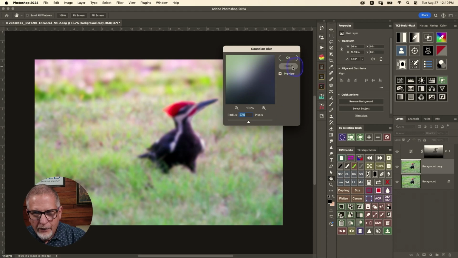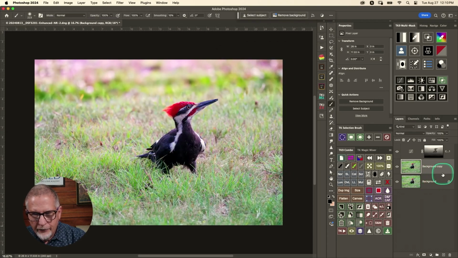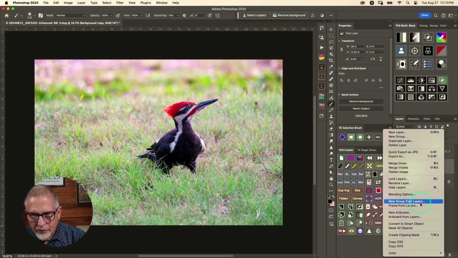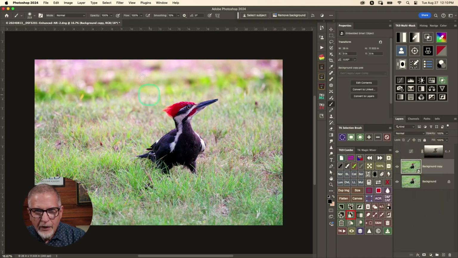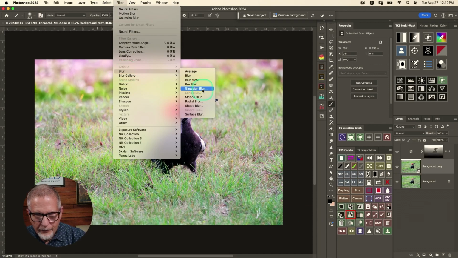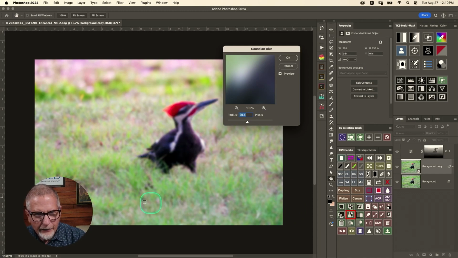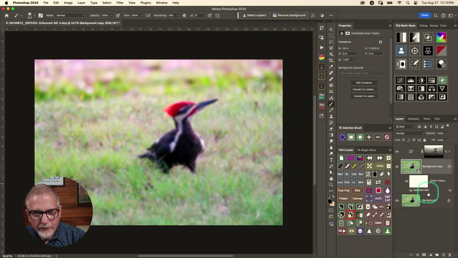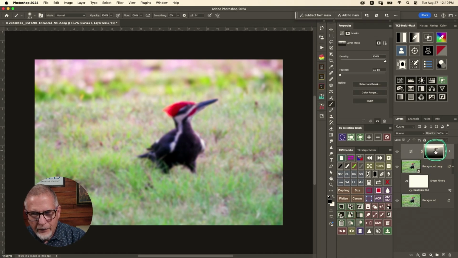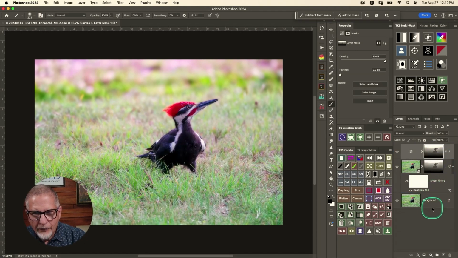Now before I do that, I probably would like to make this layer a smart object. So let's convert to a smart object and then do that same thing. Blur, Gaussian blur. And the reason I want a smart object is that I really don't know how much blur I want on this whole image until I put my mask on. So let's use the smart blur function to help with that. Now I can take this mask and bring it down to blur, to hide the blur on this layer. So I hold Alt or Option, I drag this down and cover that blur with this mask.